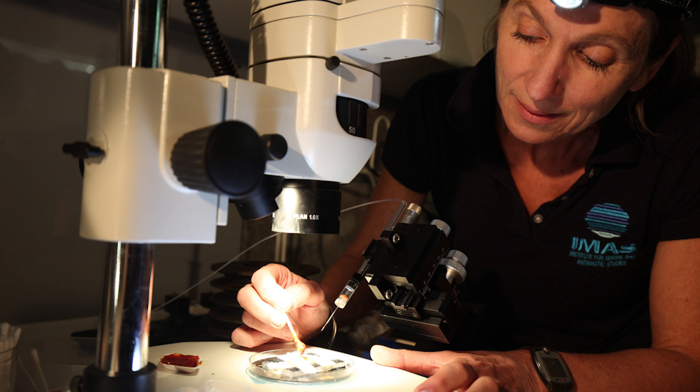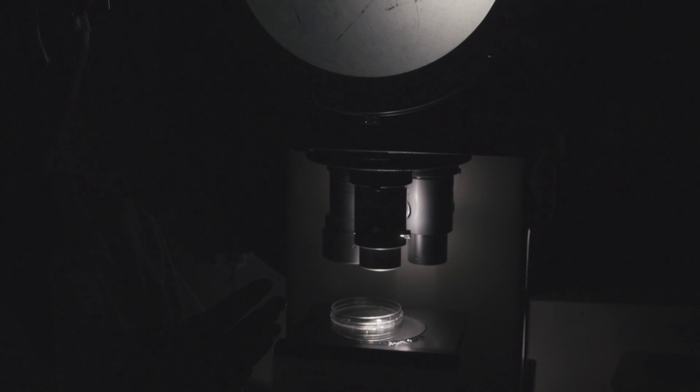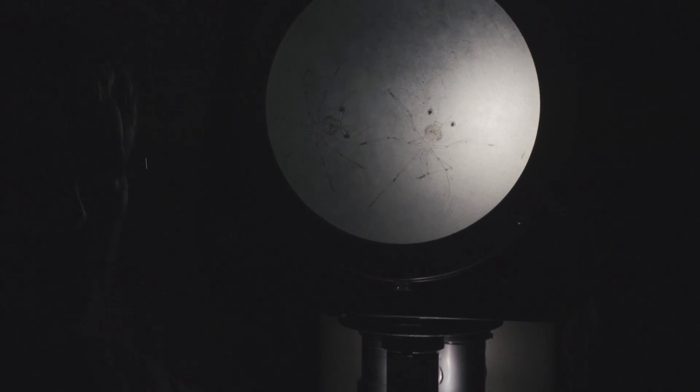Rock lobsters have a really complex and difficult life cycle. It's conducted in the ocean, which provides another difficulty for us in terms of how to aquaculture them, and it's one of the reasons why attempts so far have been relatively unsuccessful. These are southern rock lobster larvae — they're two millimetres in size, newly hatched larvae that have just been broadcast from the reefs where the adults and females are, and now they'll be carried out on the ocean currents where they'll undergo their long and complex life history.